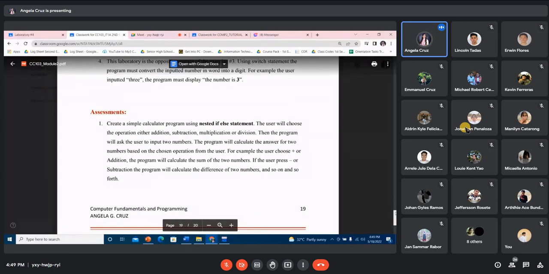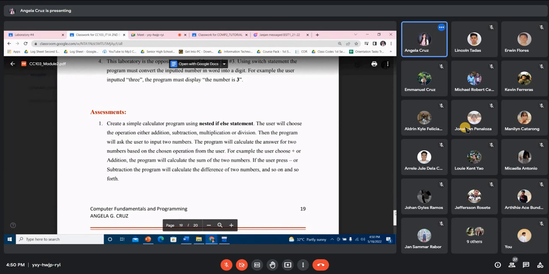Ang difference nung quiz na to is ganito po yung mangyayari. Mag-choose muna tayo kung anong operation yung gagamitin natin. It's either addition, subtraction, multiplication, or division. Bahala po kayo sa choices. For example, press A for addition, press B for subtraction, press C for multiplication, press D for division. Or, pwede ding press 1 for addition, press 2, press 3, press 4, and so on and so forth. Or, pwede ding yung sign. Plus sign, minus sign, asterisk, and slash. So, it's up to you. Kayo na bahala kung anong ipipress para makapili.